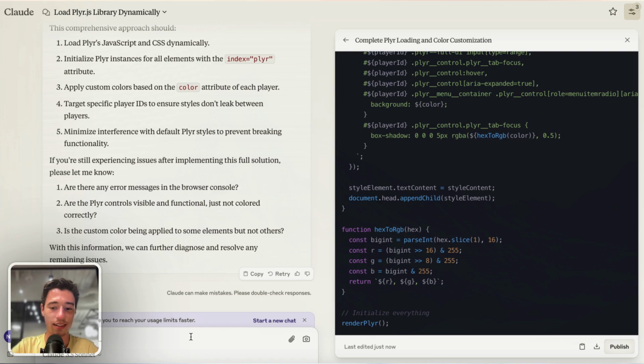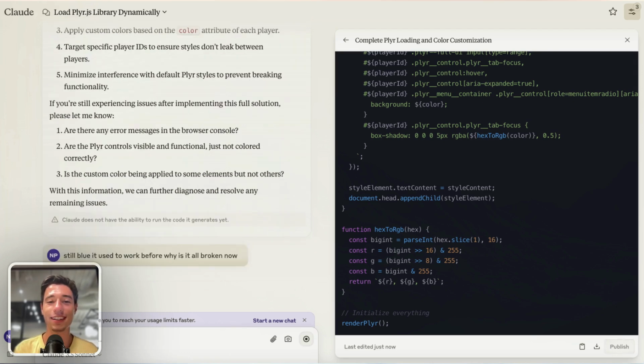No. Still blue. It used to work before. Why is it all broken now? All broken now. And I will try again.